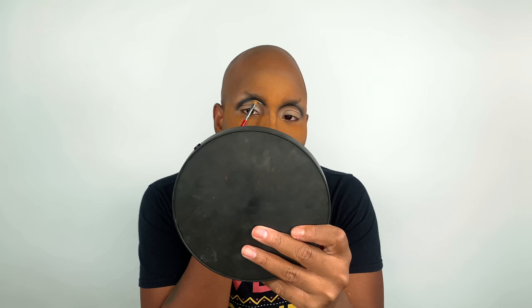So since I messed this eye up, I'm going with that clown white. I'm going to clean the bottom of the crease to make it match the size, height, density, and weight of the other one.